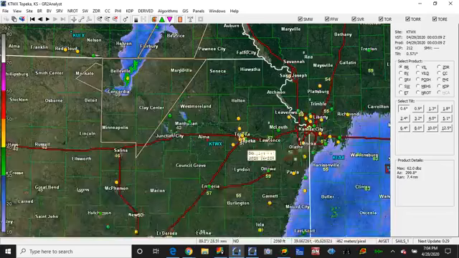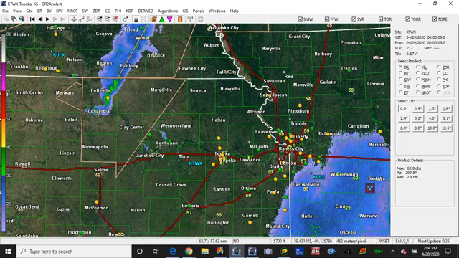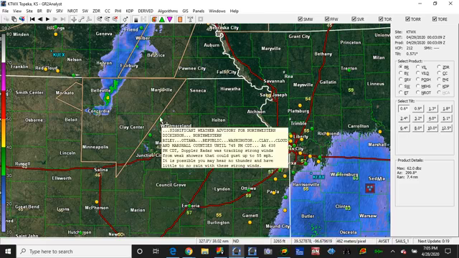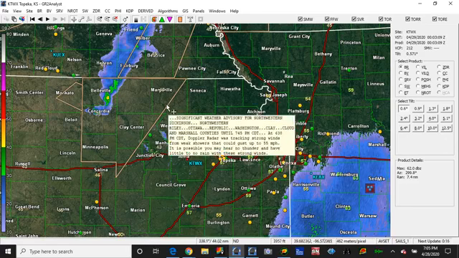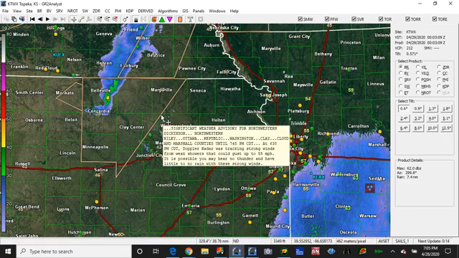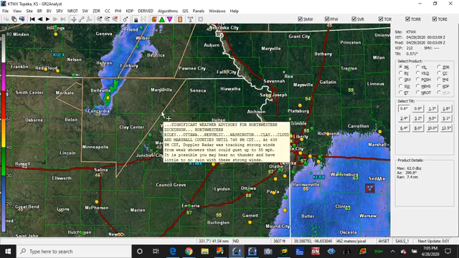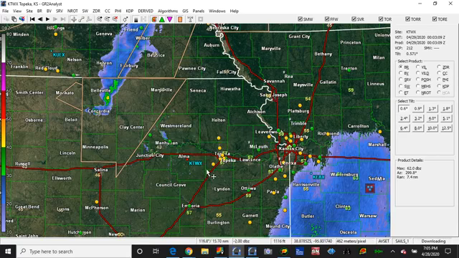Currently, this is what it looks like in my area. You'll see this box right here. This is another place file you get. It's significant weather advisories. I'll eventually be putting pictures out on that.